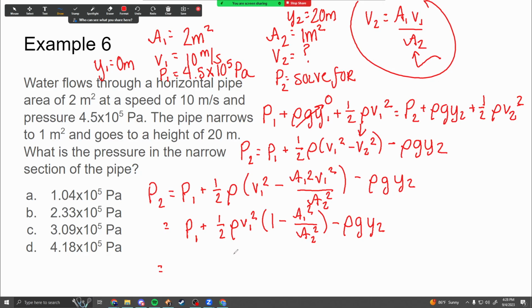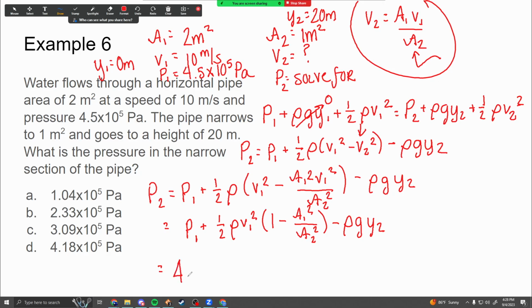So once again, because the pipe shrunk, hopefully it makes sense that the pressure will be less. However, you actually can't single that out because all of these pressures are less. So that makes this a bit more challenging as well, in that you actually have to solve for it.